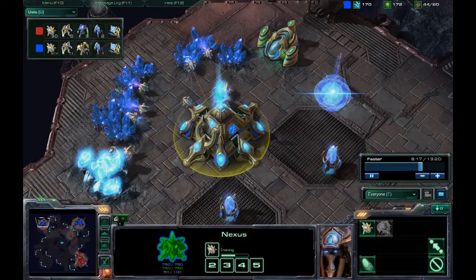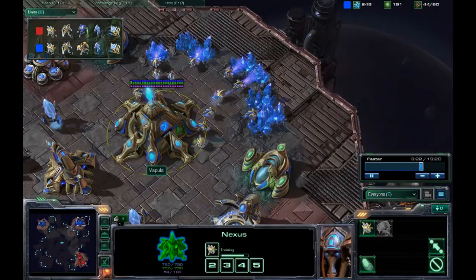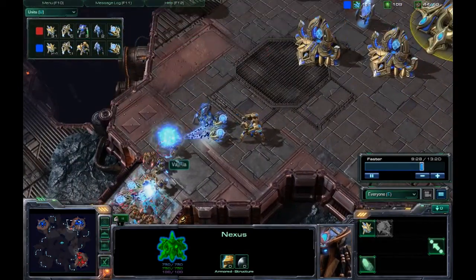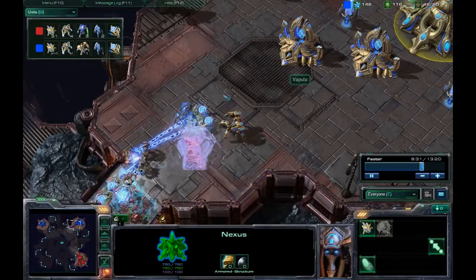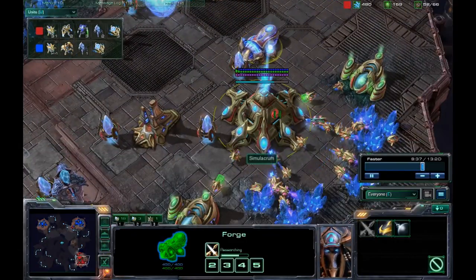So actually, now he's pumping probes quite fast. Yes, when he has 2 nexuses. But of course, the other nexus is doing nothing. Now I have my DTs, so I'm pushing into his base. I'm going to see if he has any detection and just take him out, if that's possible.